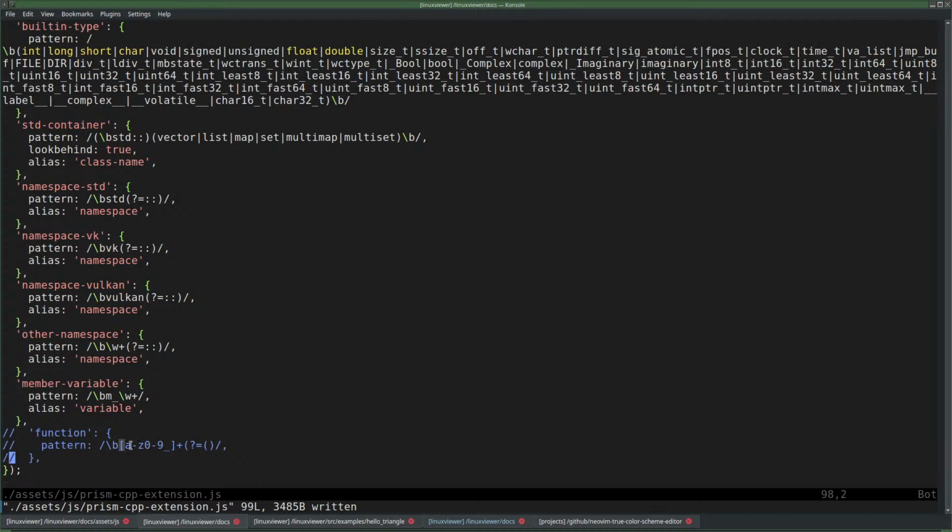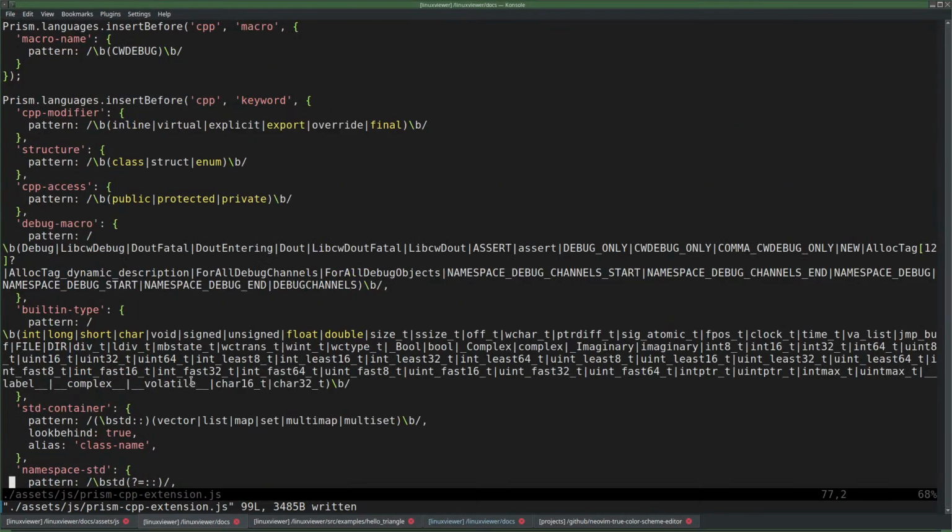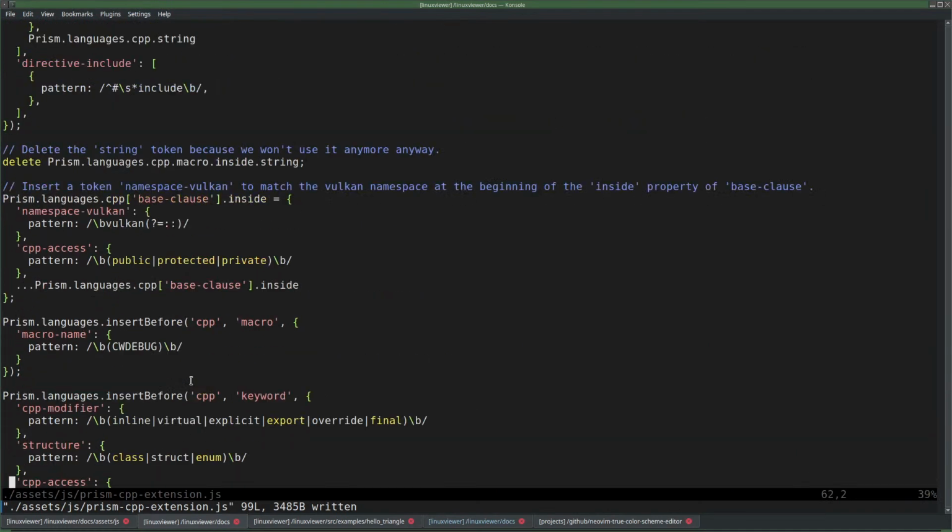I mean, this gobbles up the Vulkan, but that should demand that it is only matched when it is followed by a parenthesis, which is not the case for the Vulkan namespace. Plus, I would think that that is matched here anyway. It's inside the base clause. So why would that stop working then?